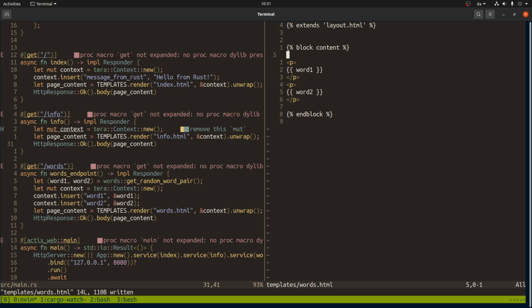So in here, we want to make something where it only shows the first word, the Spanish word, and let's do that.